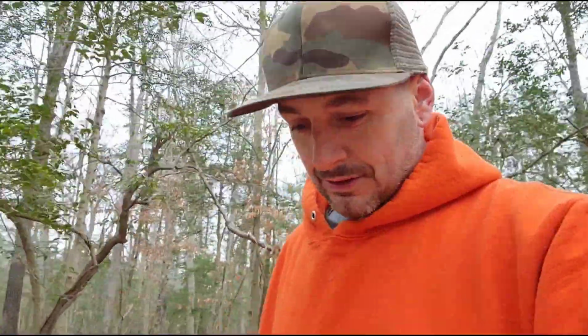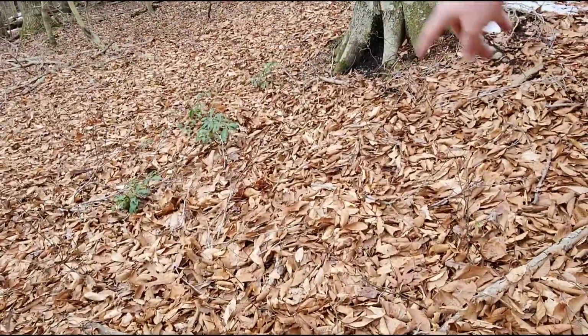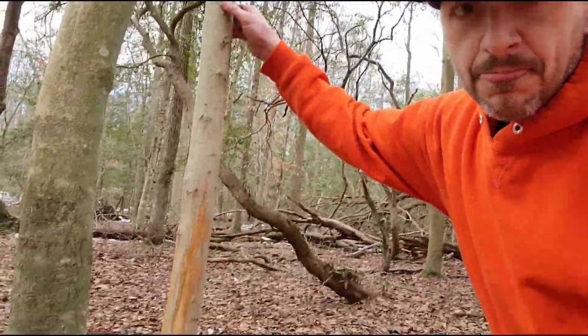What they say is bucks don't like to leave the thicket. I'm just on the edge of that little thicket and I can already see a rub. It never fails. All kinds of deer tracks, poop. All right, all right, all right. See that rub up in there? Not necessarily big, but it's still a rub. Nothing crazy, but it is a buck, and he's not even an old buck, and he's not even going out in there, so I guess I'm going into there.